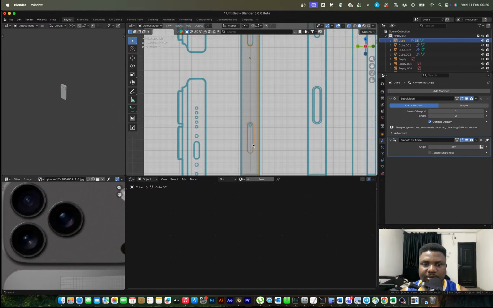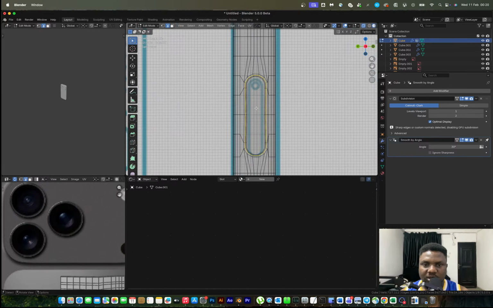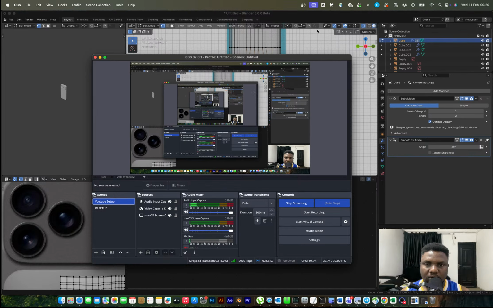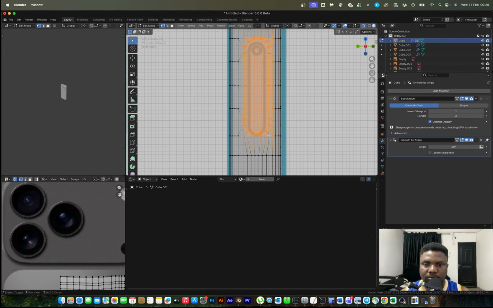Oh, the only thing is that this part is slim. It's not this thick. So let's see if I can. Let me see how long this stream has been running. Almost an hour. I think that's good time actually. That is good time.